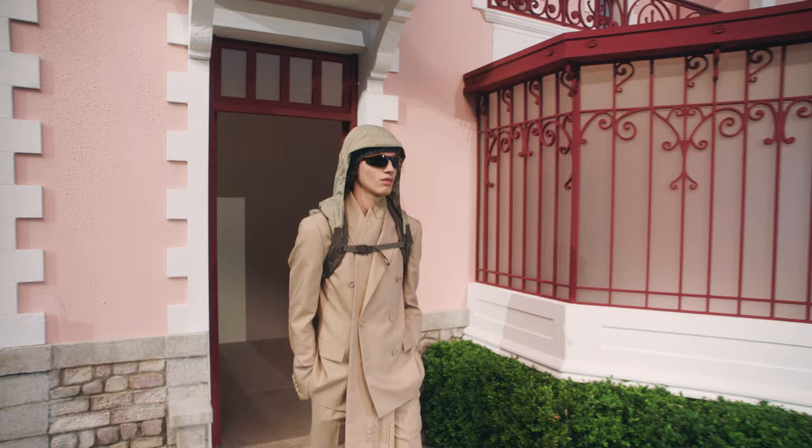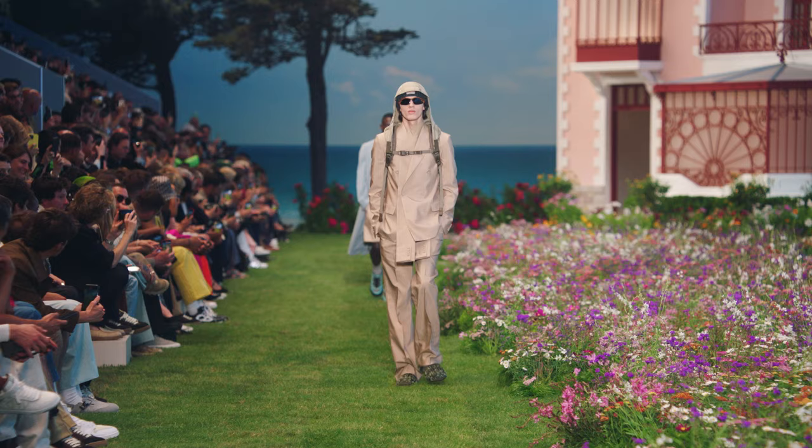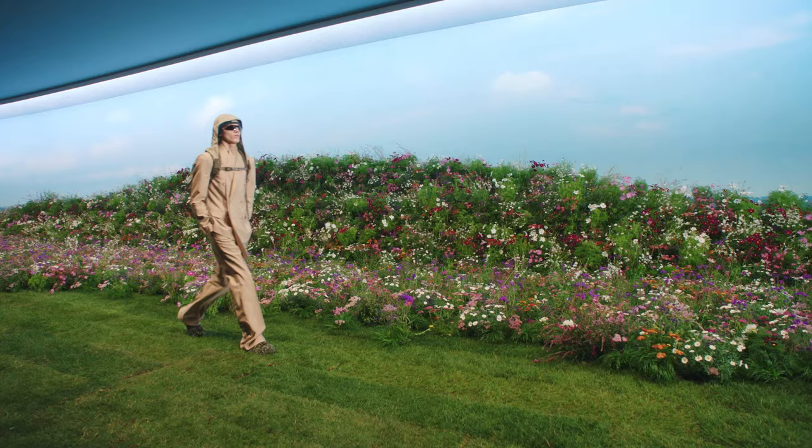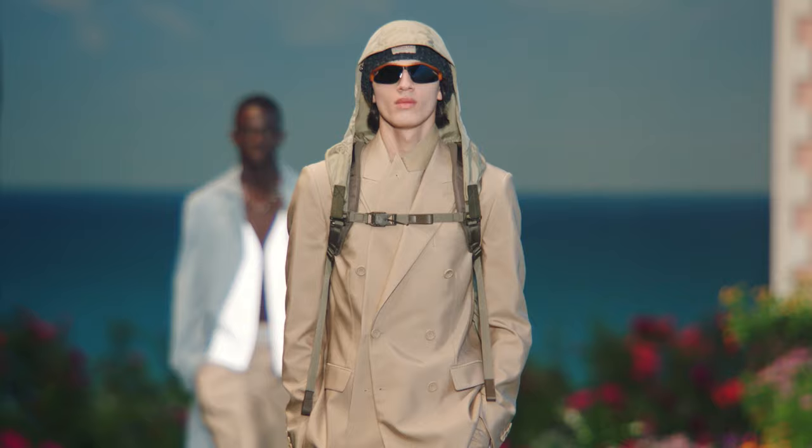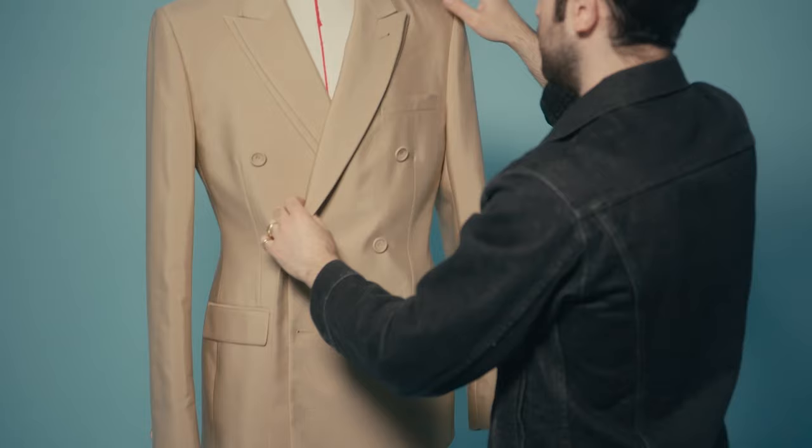We have each time the version manteau and the version veste. So this is the look of the show — bar classic, double buttonage, but with a detail of the coat amovible on the top. The coat amovible is composed of a real coat, with a footer underneath and a reverse, and the end of the parementure ends in the form of sleeves.